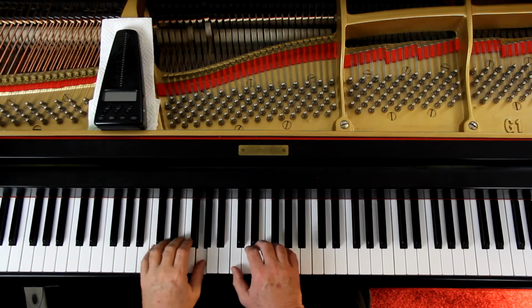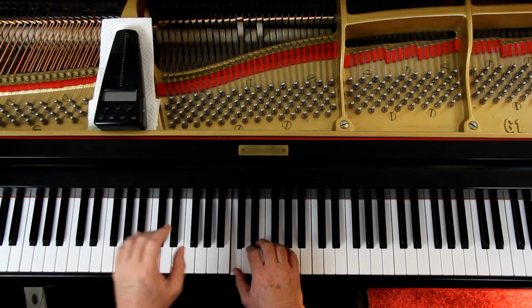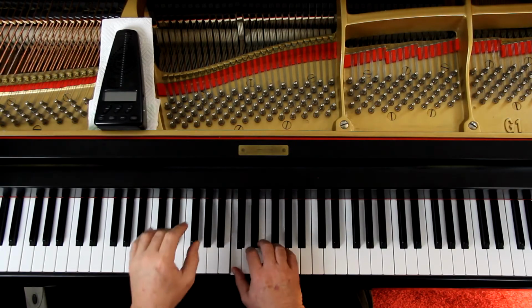What happens with triplets a lot of times is people don't play them evenly. They'll go. Those aren't triplets. That's 1 and 2 and, or 1E and 2E and, those are different. Or they'll go here. Those aren't triplets either. They have to be even. It's 1 and a 2 and a 3. So be very careful about that. Be even with the triplets.